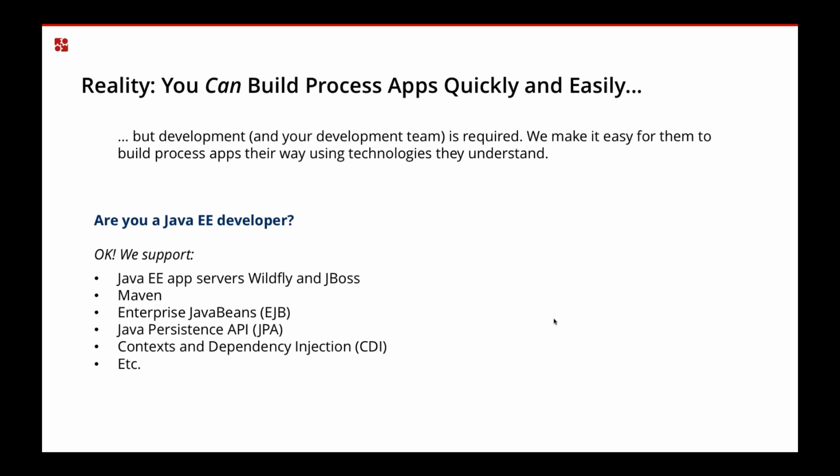And if you are a Java EE developer, or if you're a Java Standard Edition Spring developer, we support all of those components that you would like to use in order to make your lives easier. We do support the Java EE app servers, Wildfly and JBoss, along with WebSphere and WebLogic as well. We support common Java utilities such as Maven, Ant. You can use Enterprise Java Beans, Java Persistence API, context and dependency injection. Yes, you can use Spring. You can use Spring JMS.